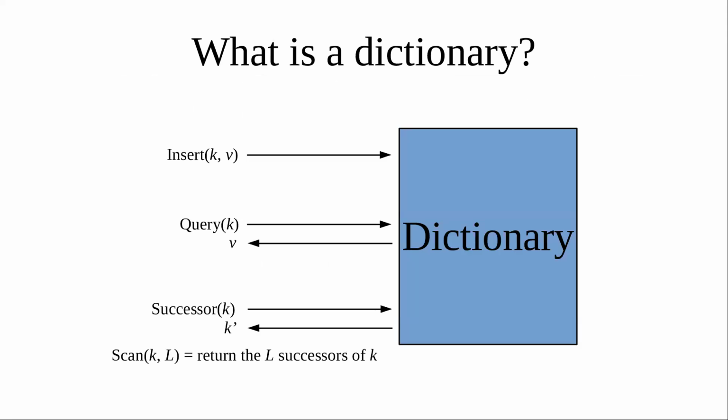We've already seen in a couple of different talks what a dictionary is, and specifically I'm going to be looking at dictionaries with support for successor queries. So this is: find me the next key that's present in the dictionary that follows this query key in some specified sort order for the keys.